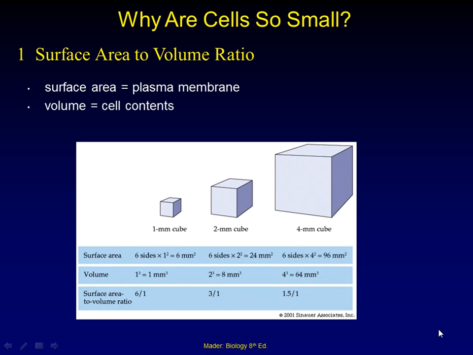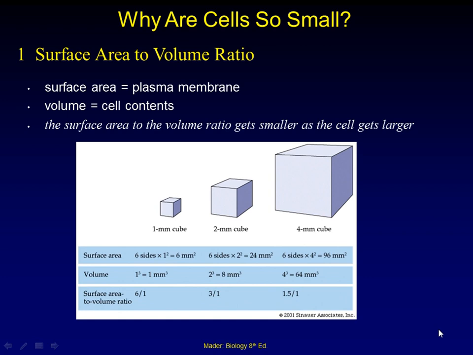Surface area to volume ratio is extremely important. For a cell, it has to be large. That number has to be large. Okay? And we know that the surface area to volume ratio gets smaller as the cell gets bigger. And at some point in time, there's not going to be enough surface area to supply oxygen, etc. for the cell. So cells need a large surface area to volume ratio. Got it? Okay. Another reason that cells have to stay small.